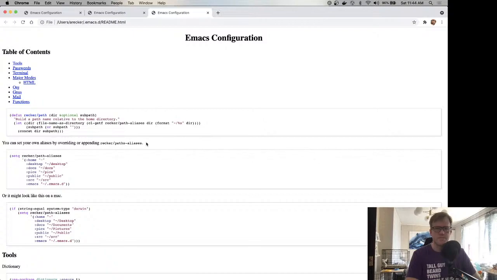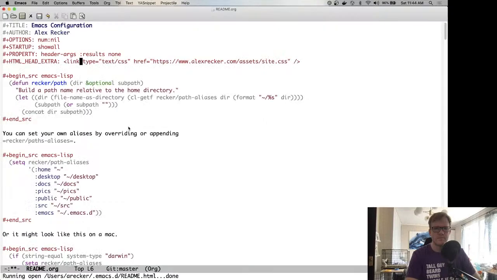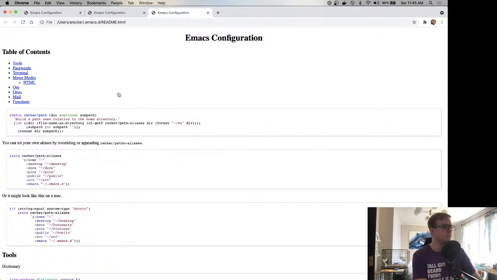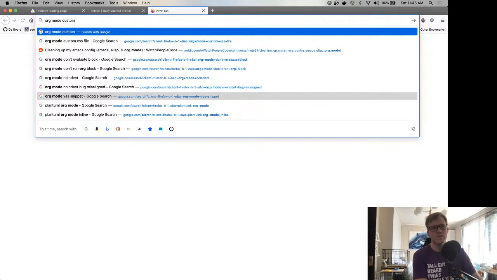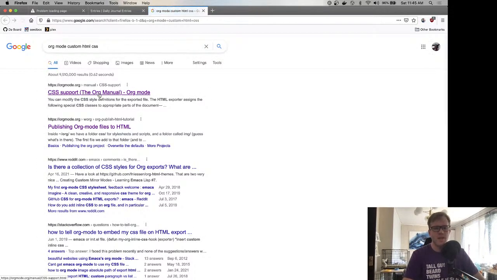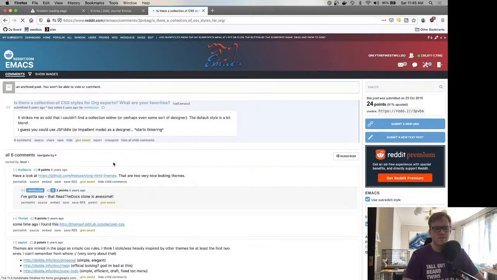How come that didn't work? Custom HTML CSS. I'm on a rabbit trail. I'm on a rabbit hole now, but I gotta figure this out.